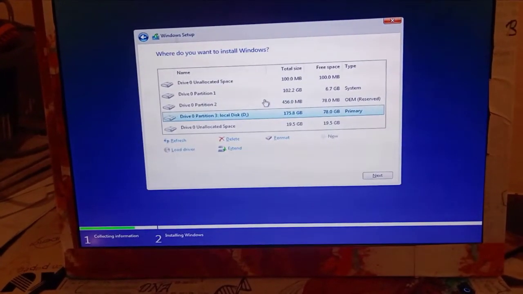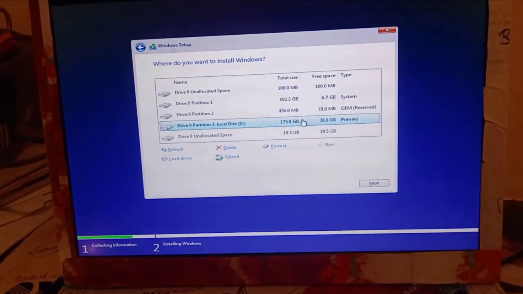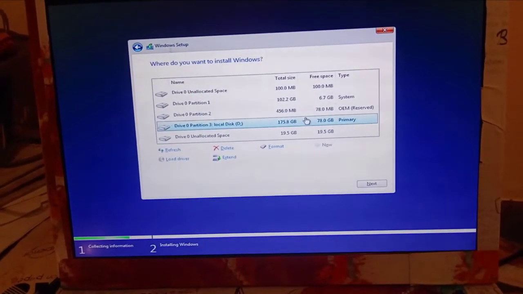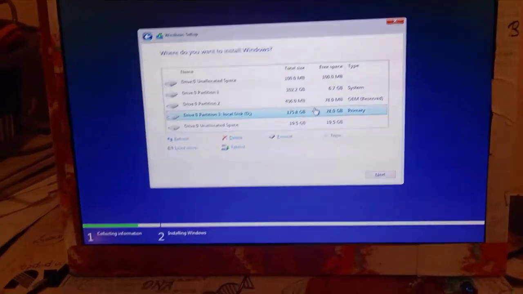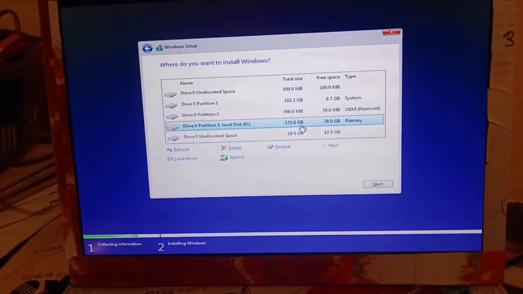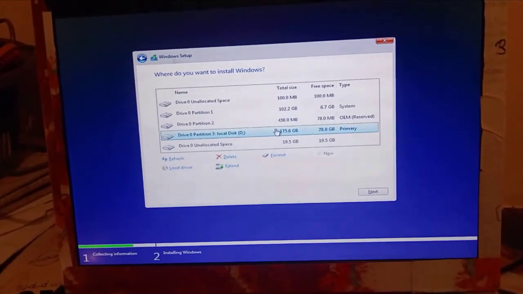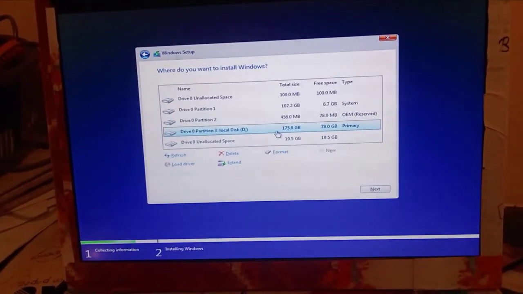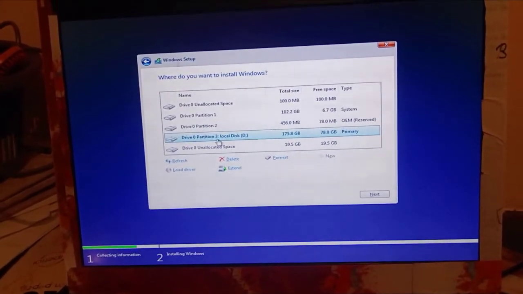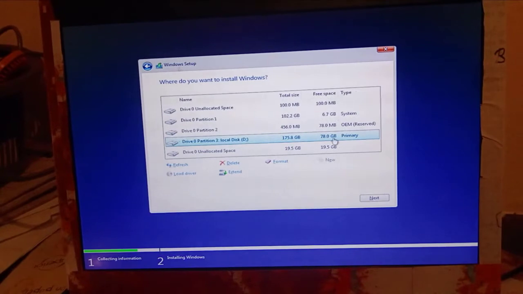If the owner had made a backup previously, I could have deleted or formatted all these partitions and combined them into one partition, then installed the operating system on that one partition. But because the owner has not made a backup, we'll be forced to install the operating system on top of another. The previous operating system will go to Windows.old, and we can obtain the previous files from that Windows.old. So I'll choose the local disk D, which is partition 3, and it's primary, meaning this is where the previous operating system resides.